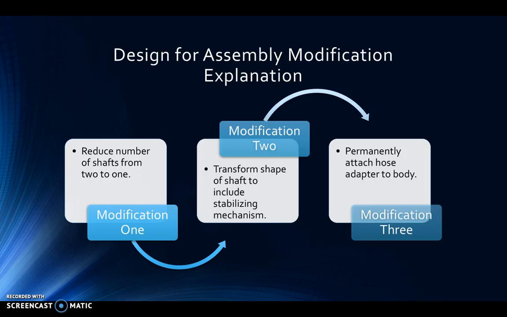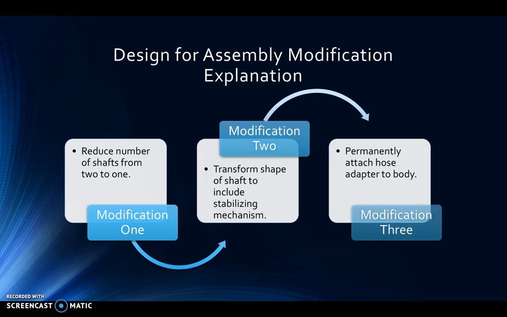We replaced the stabilizer ring with added stability in the shaft. It was accomplished by increasing the surface area on the top end of the shaft. To accompany this change, a handle was added to the tray so the cleaning process would not be affected but improved. Modification 3. The third improvement was made to the hose adapter.